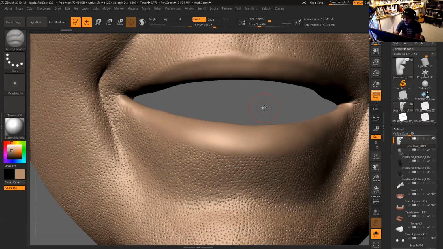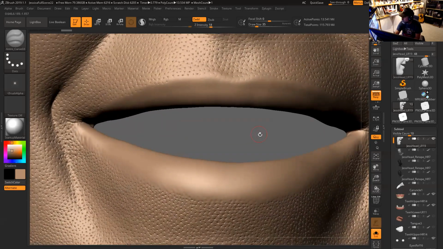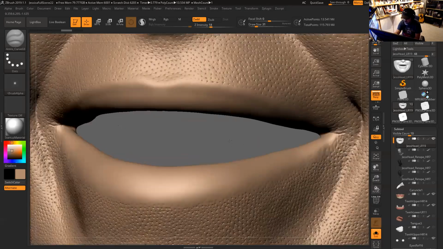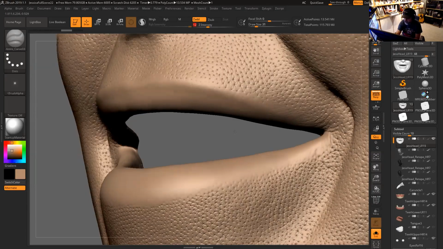So let's start with a couple of them here. I'm gonna reduce the intensity, and I'm gonna start adding some of those guys. Let's see if the intensity is too much. Yeah, and it's symmetrical as well. So let me turn off symmetry for now. Actually, I can keep it on and just start from the outside. And I'm gonna reduce the intensity a little bit, maybe like 12 or something.